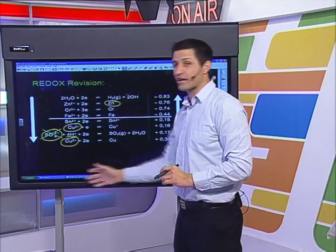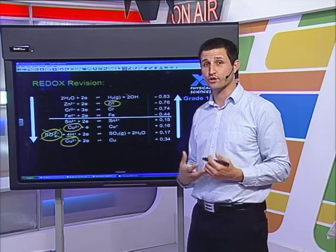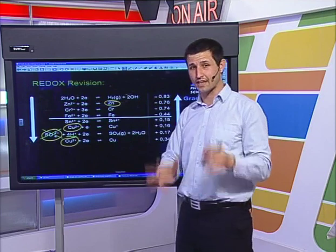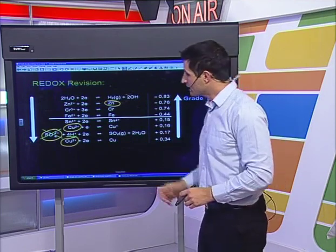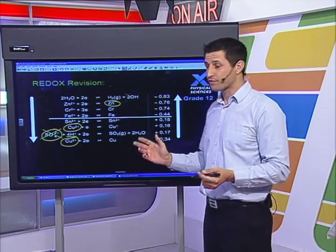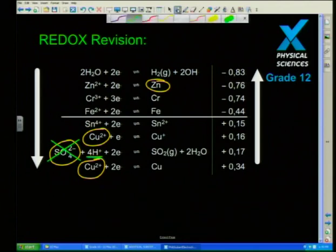I've chosen the species, or the chemicals, which could react. I saw that I had Zn, I saw Cu2+, I saw Cu2+ again, and I circled both of them. Now I'm going to pick the best guy for the game. You've got to pick one from the left and one from the right. So how do I choose this? Well, the examiners have made this really easy for you. They've put arrows pointing which direction to choose. So I've got to choose between these two.